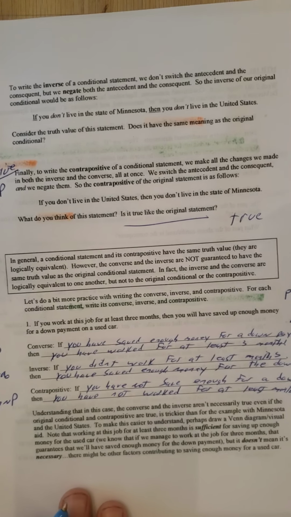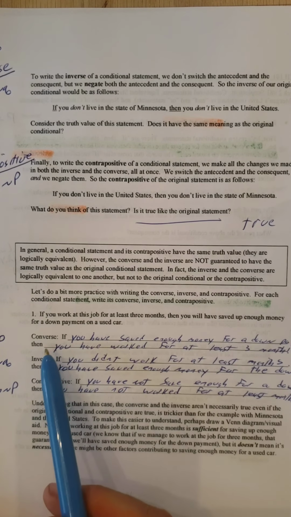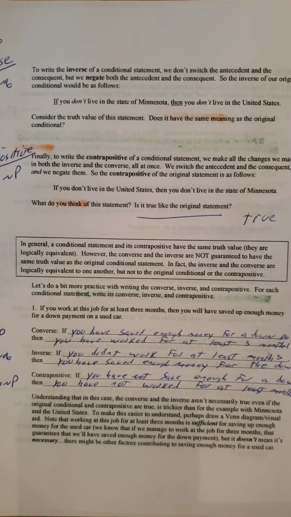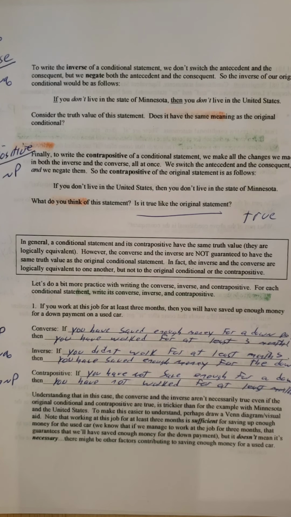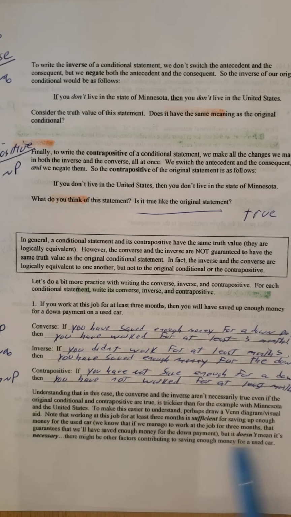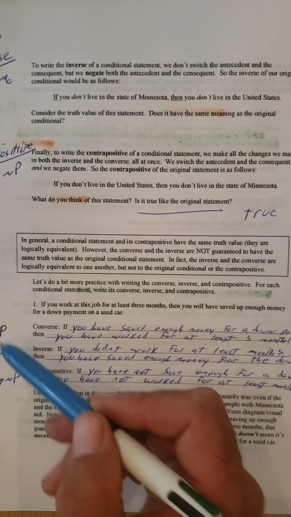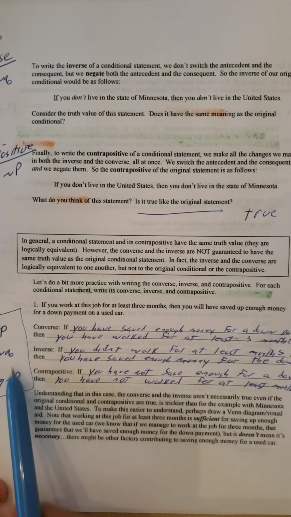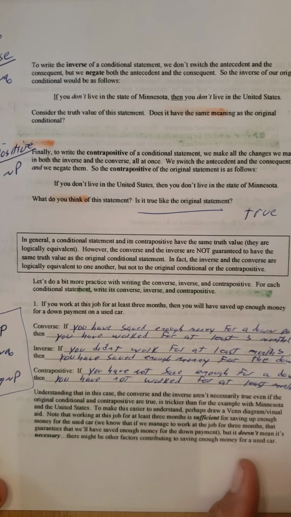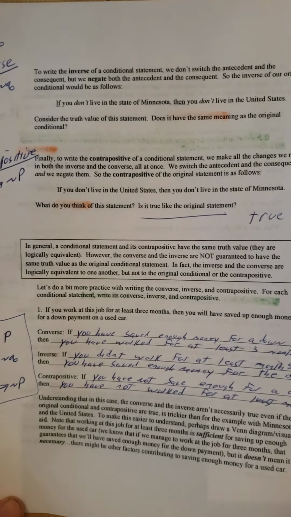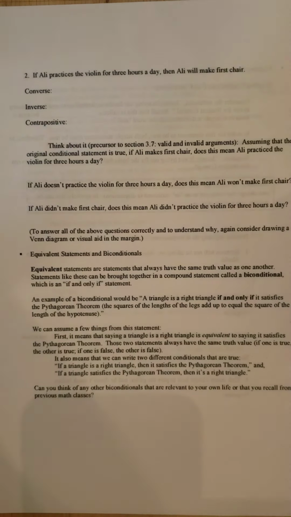Okay? So, you're going to be asked to write the converse, the inverse, and the contrapositive of some conditional statements. All right. And then if you want to draw a Venn diagram, things like that. But these, I think, are what you really need to know. The converse, the inverse, and the contrapositive. So make sure you're taking notes on that. That will be on your test. Okay? That will be on the final as well.